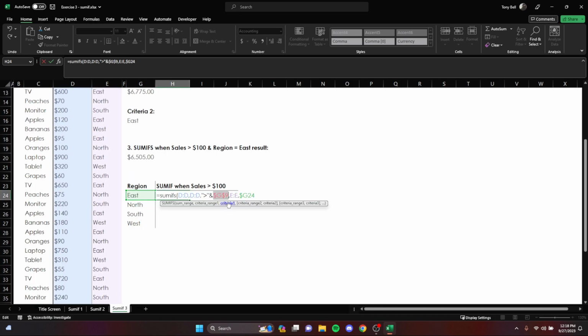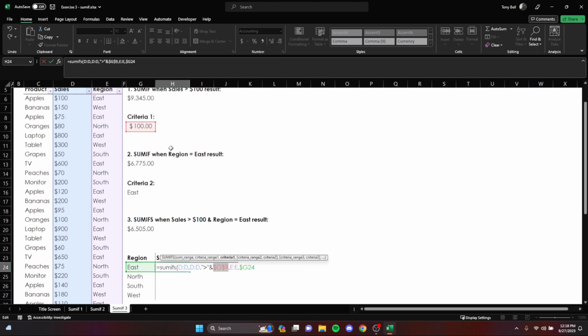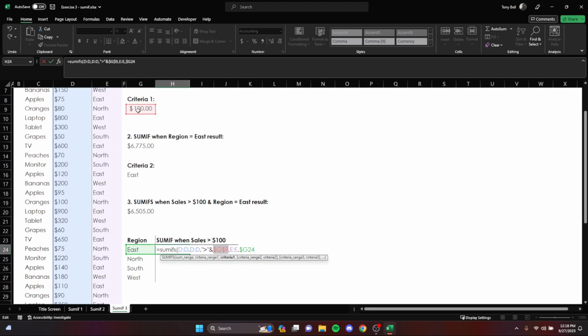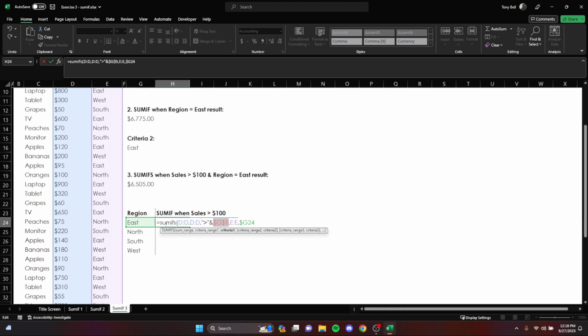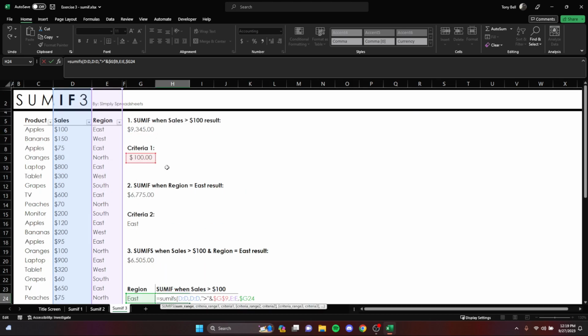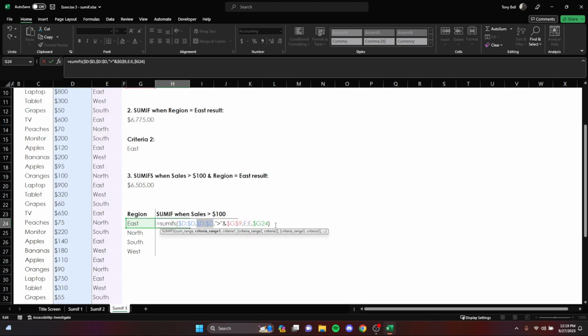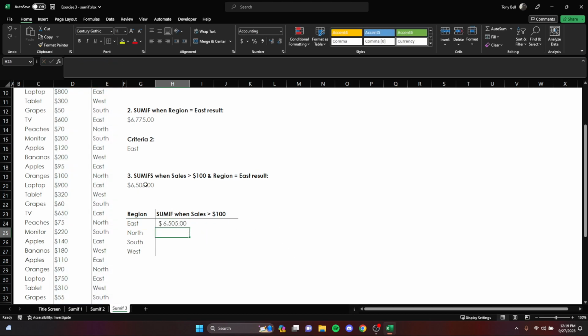We're going to lock that. We're going to press F4 once, and that's locking it into this cell. So when you drag this formula down, it's not going to move this box away from this position. And if we drag this formula to the right, let's say, it won't move this box out of this column. It'll stay here and just drag it down. If we were using the previous method we were doing before, where we were just referencing the cells, you would also have to do this around these like that. Enter.